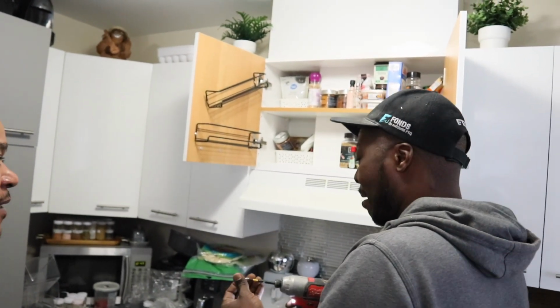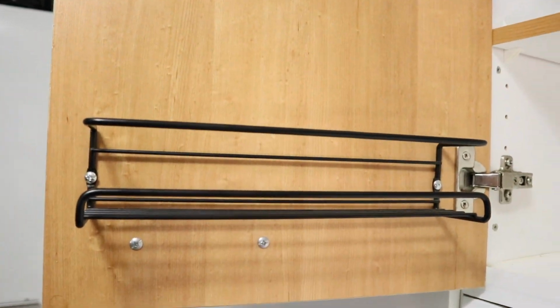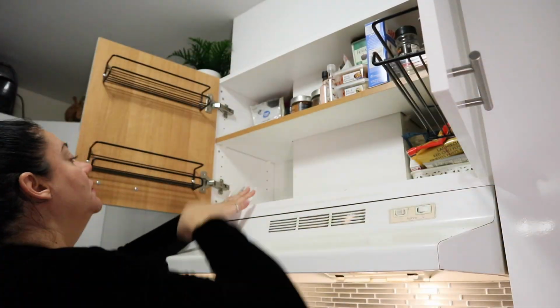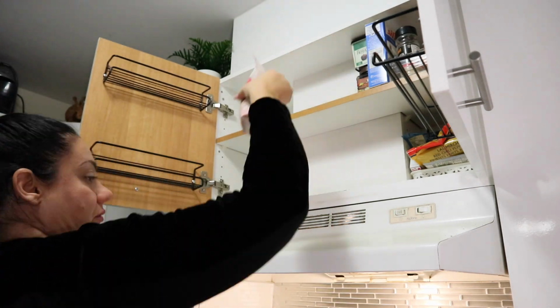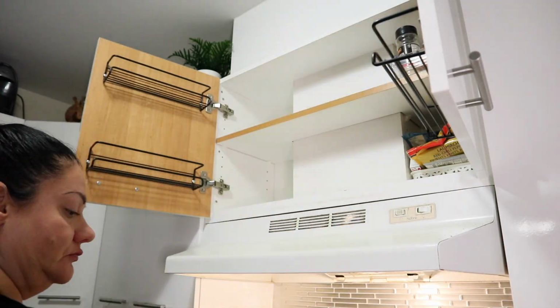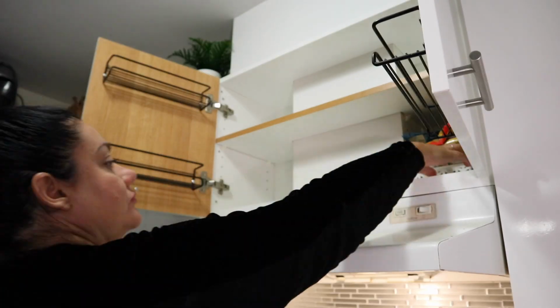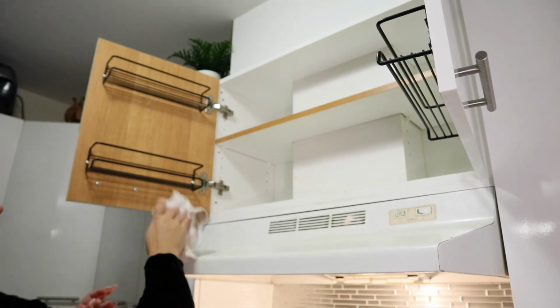So today I'm doing a kitchen organization and decluttering of my spices. Right now my boyfriend and his friend put up the spice racks for me, and I thought I had four in the pack, but turns out I only had three. I don't know where the fourth one went, if it's somewhere in another room. I have a spare room that I had a whole bunch of stuff in, so I'm going to have to look. But for now, I have those three and it's fine.